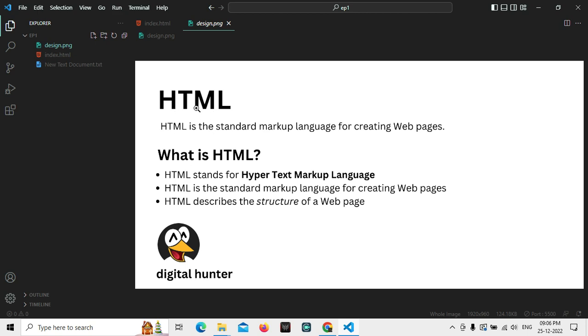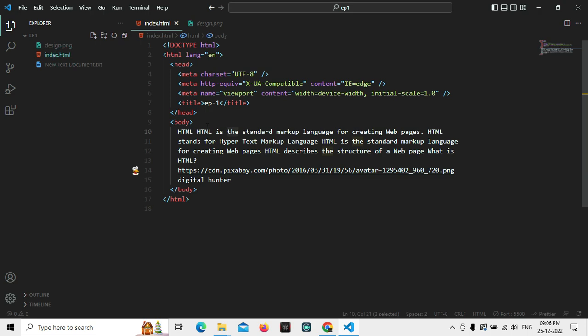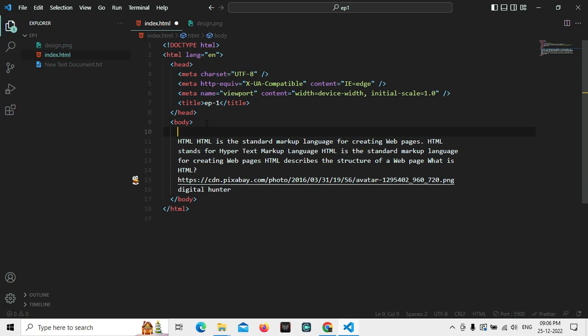As you know, this is the heading of the page. The tag we use in HTML to make the heading of the page is the H1 tag, and these tags range from H1 to H6. Each has some size variation. H1 has a big size, and the remaining tags are smaller in comparison. Okay, just copy this HTML and we'll paste it here.